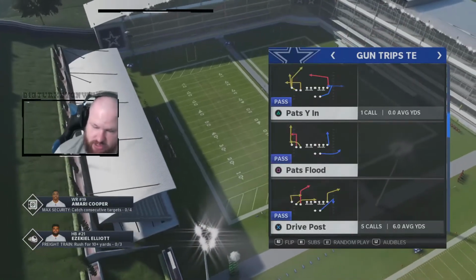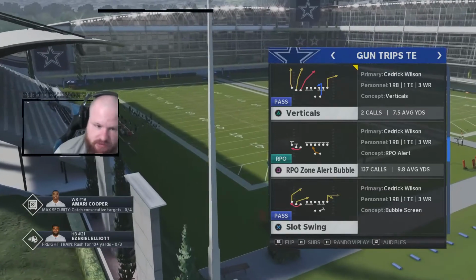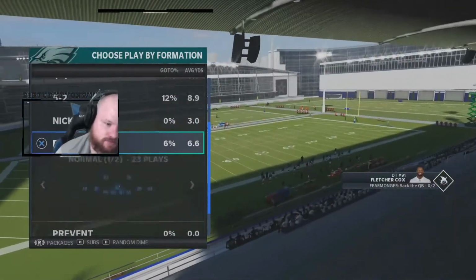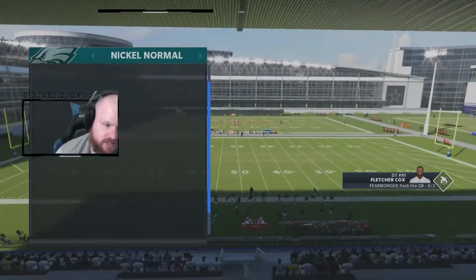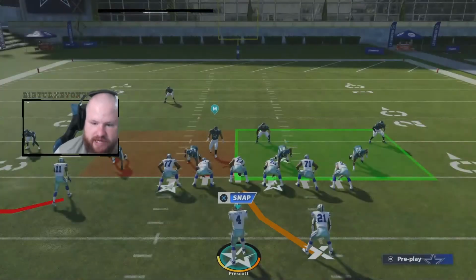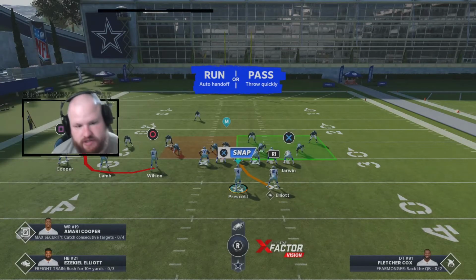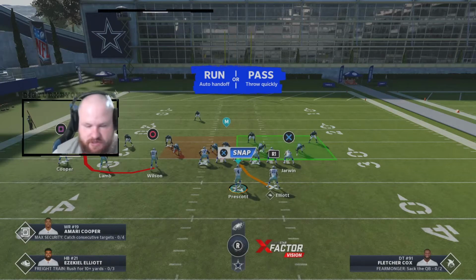Plays I really like. The first play, which is going to be your main one, is the RPO zone alert bubble, and we can do this against multiple different defenses. Currently, I'll show you what it looks like against man cover one. So man cover one, it's very easy to tell with this formation: you're going to see the three guys to the left. Basically, that corner is telling you it's man.